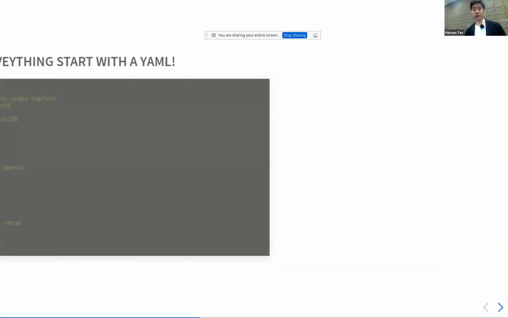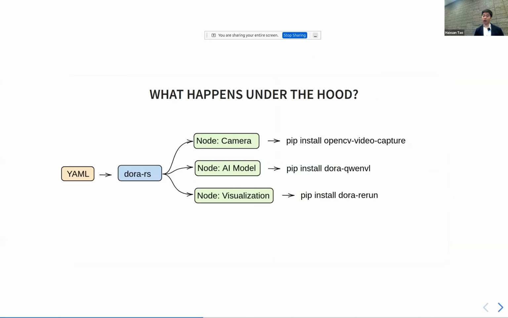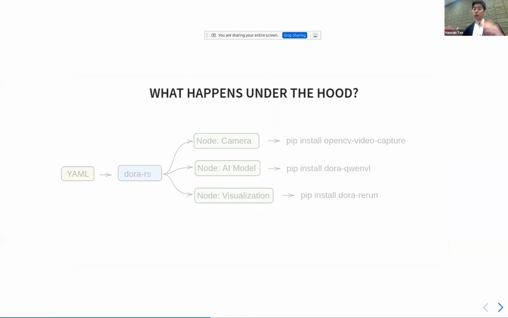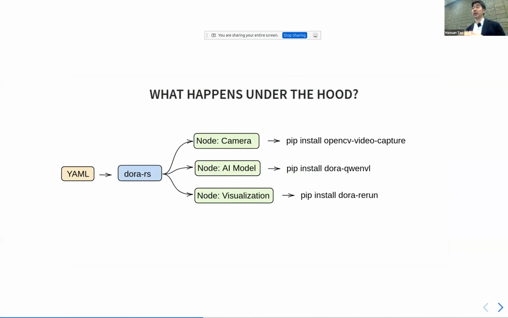All right. So, even more concretely, what's going to happen is that when I say Dora build, Dora is going to spawn multiple pip install processes that are just going to install it, right? There's nothing more crazy than this. It's just pip installation in your node environment. This is probably something similar to what you would do with catkin build or colcon build, but the very big difference is that everything is precompiled, so it's just going to take a matter of seconds to install.